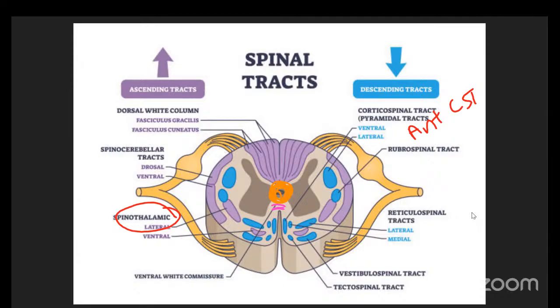So what does the anterior corticospinal tract supply? What does it do? Axial musculature, madam, that's right. Who was that? Please introduce yourself because I do not have the participants tab open today. Dr. Abid Shahzad, madam. Okay, yes, Dr. Abid Shahzad, you're right. The anterior corticospinal tract supplies axial musculature.